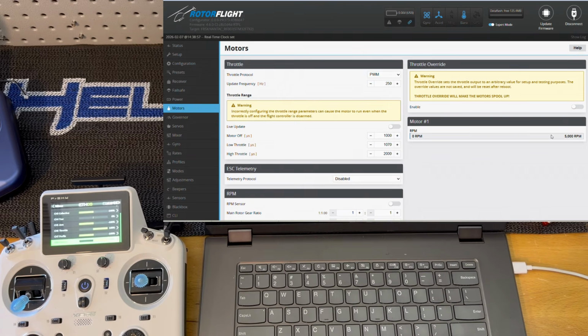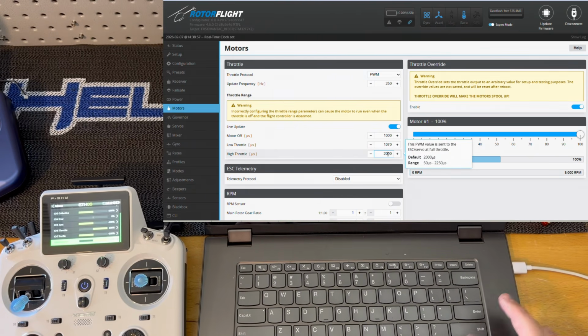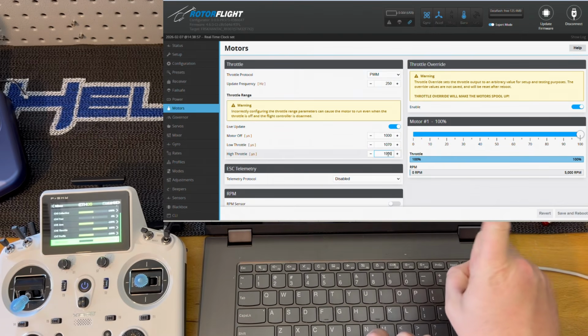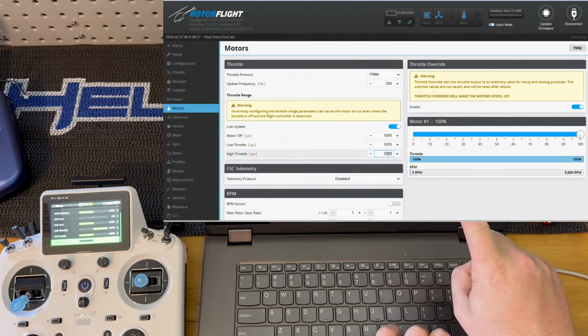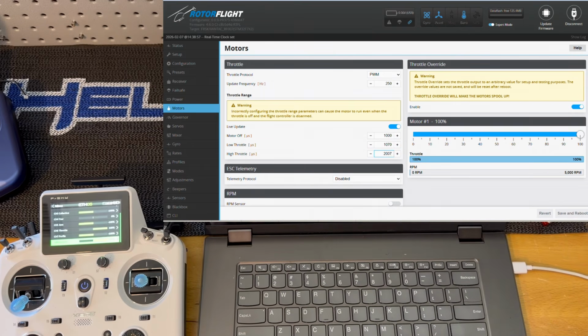So if you go to enable override, and you enable live update, now when you slide this over to 100 and you adjust your high throttle, your servo arm moves on the helicopter live. So you just up and down, get that link to where it's just right, and bam, hit save.